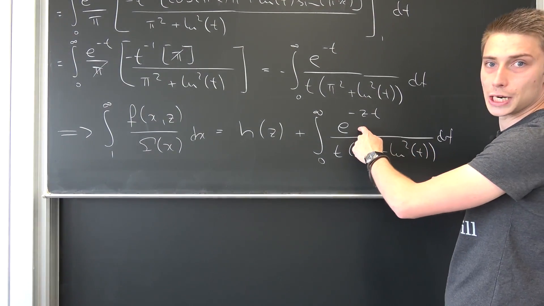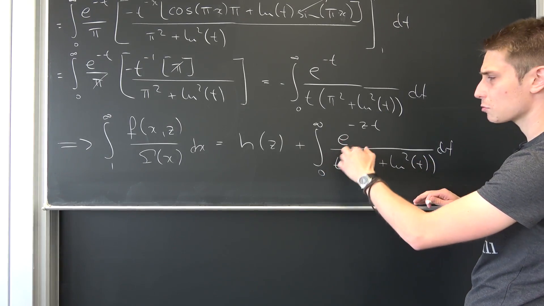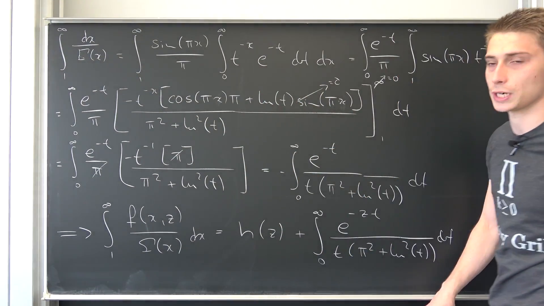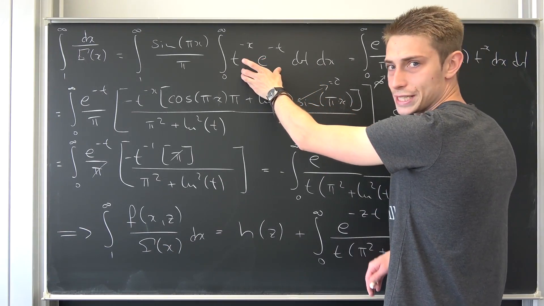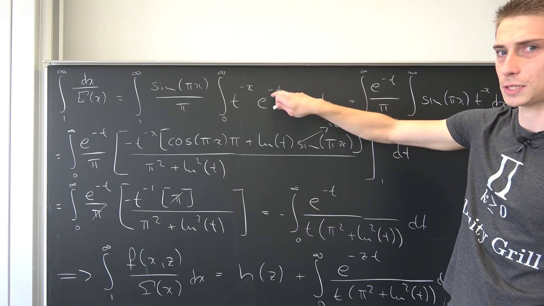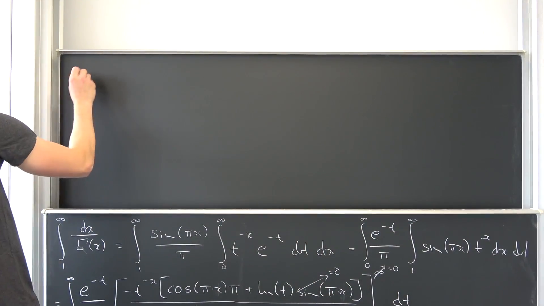So you see if we parameterize this integral e to the negative z times t, all the other stuff is not with respect to z. So we can trace it back to just this integral right here where I did the fourth step. We are going to put the negative z times t term up here in the exponent of the exponential function.